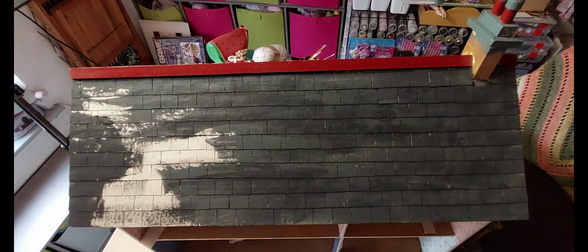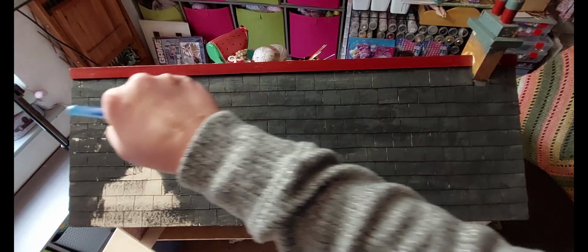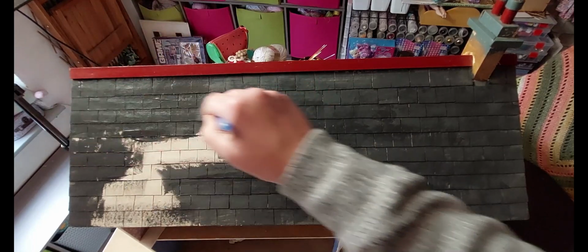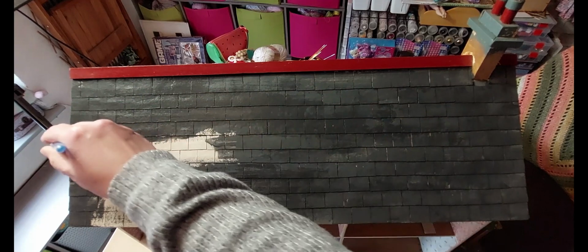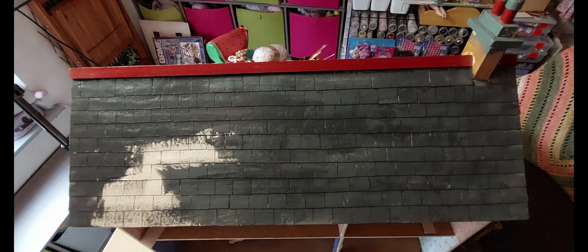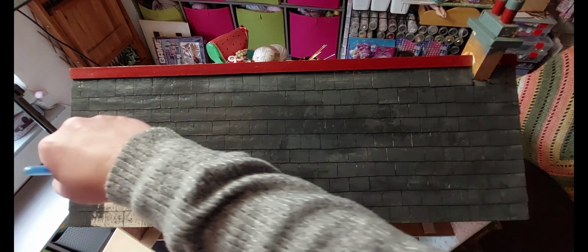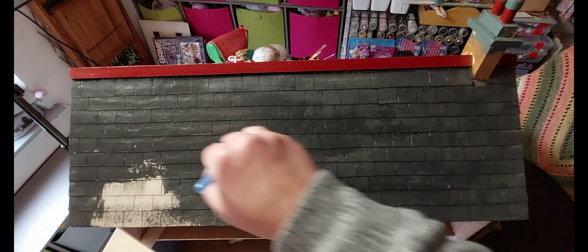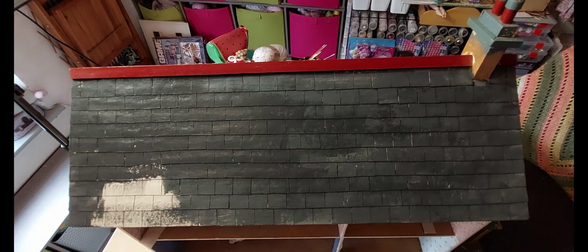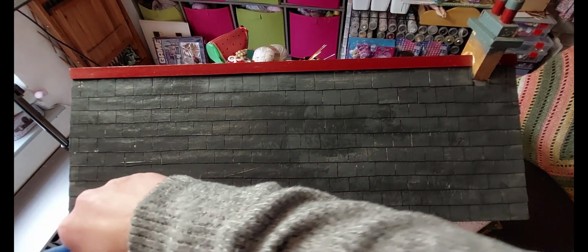I mean, to be honest, I think acrylic paint is enough. But if you wanted to, at the end of this, you could give it a coat of varnish. You know, if you want to make it either shinier, or you can get matte varnish. Or you want to make it so you feel it's not going to sort of chip or get damaged or anything like that. You could put a coat of varnish on. But I find that a couple of layers of this is more than adequate. So, how quick that was. And look, I think that already looks like a tile roof.